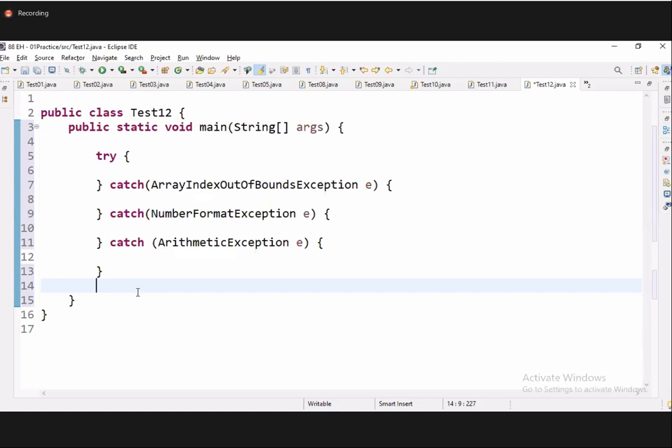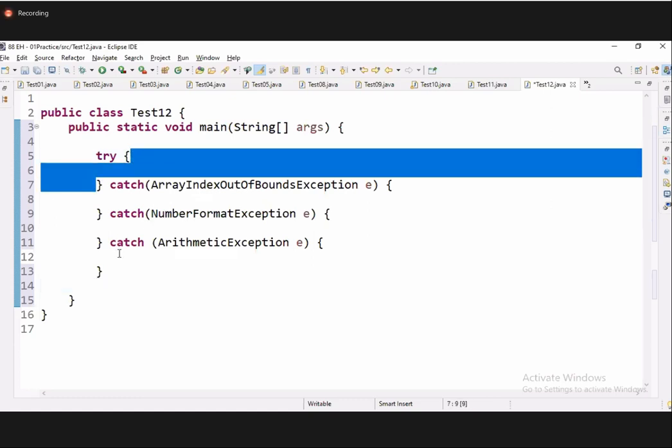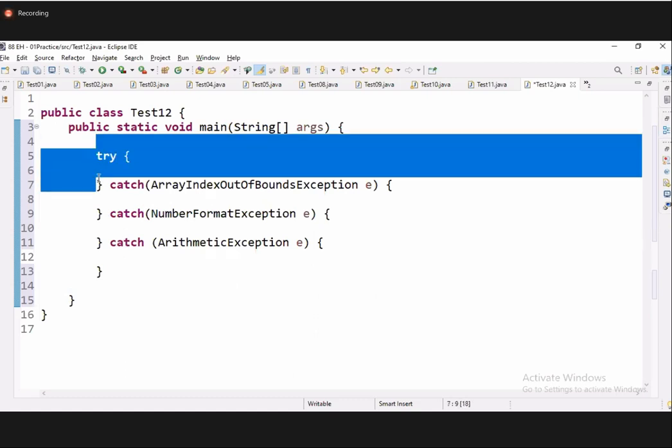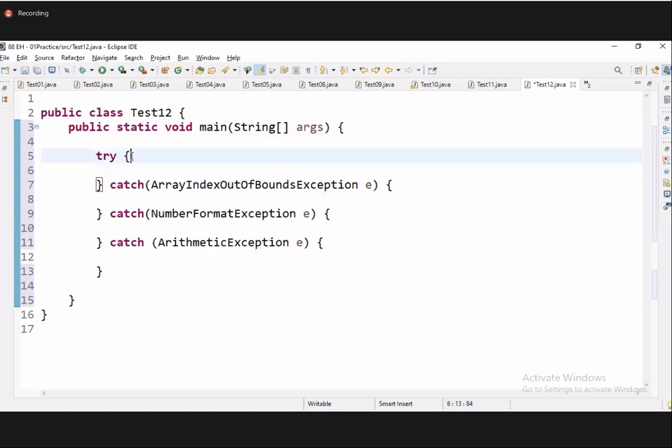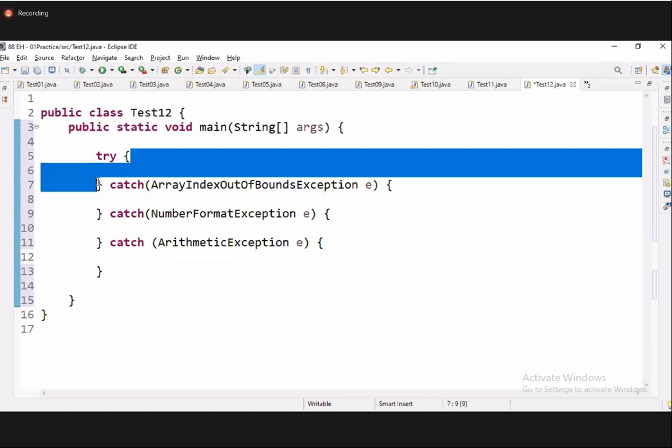Now my question is, however control comes out of the try block, either without exception, or with exception by catching, or with exception by not catching, I want to execute some statement compulsorily.